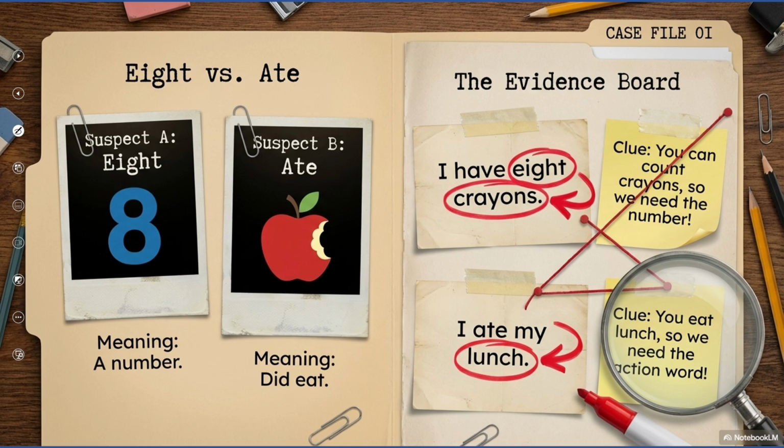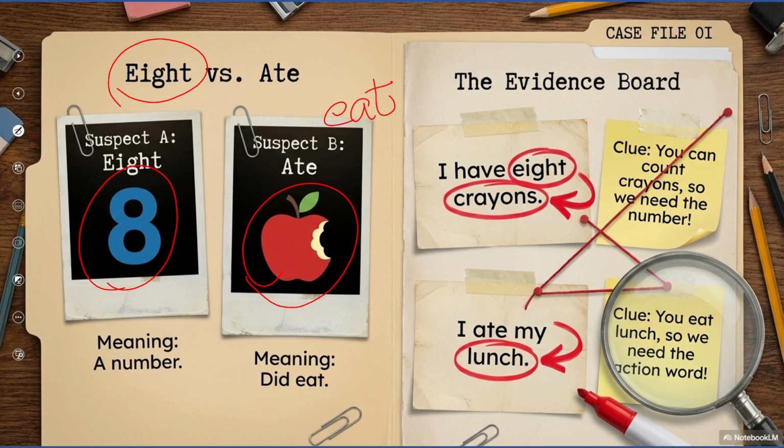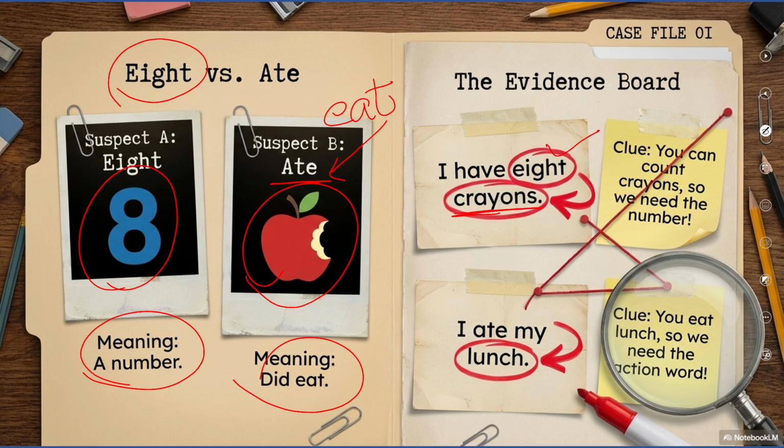So we have another example of the homophone, which is the number 8 and the second form of eat. We all know the second form of eat is ate. So they sound alike, but they are different in meaning. And if you have no idea, you have to look right next to the homophones because they will give you a clue. For example, I have 8 crayons. So it means this 8 means something in number, and I ate my lunch. This means this is a sort of a verb which tells you that you are done with the lunch.